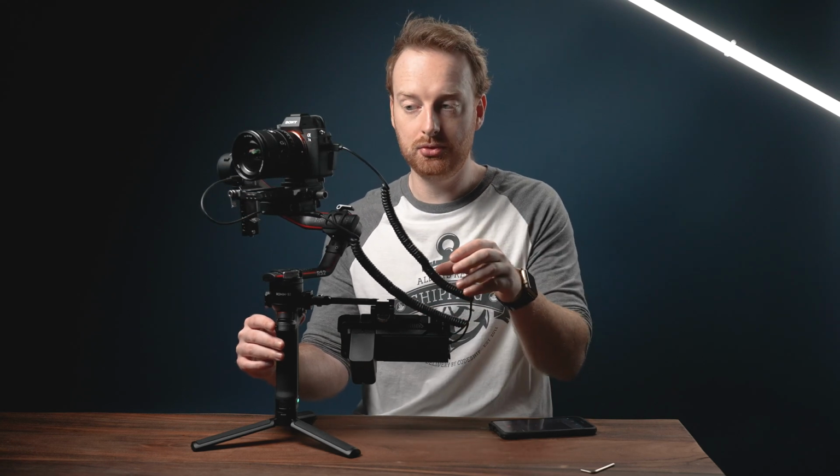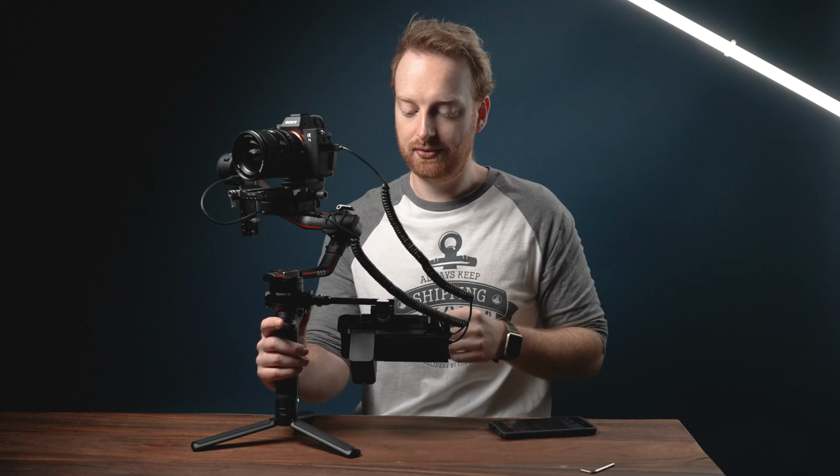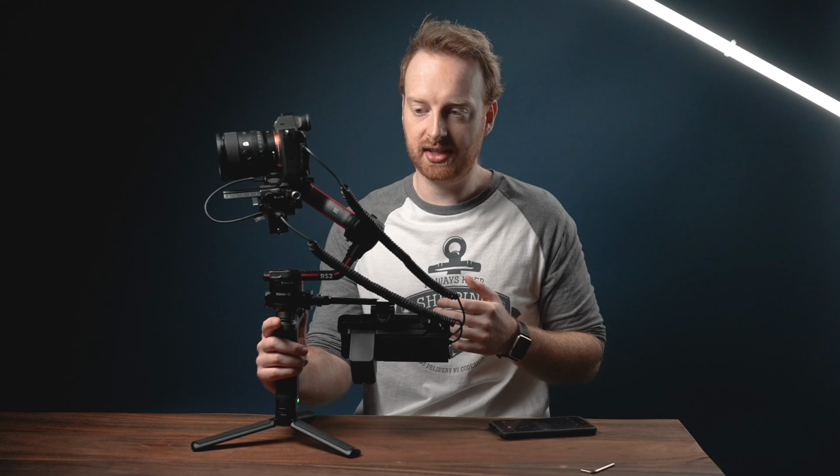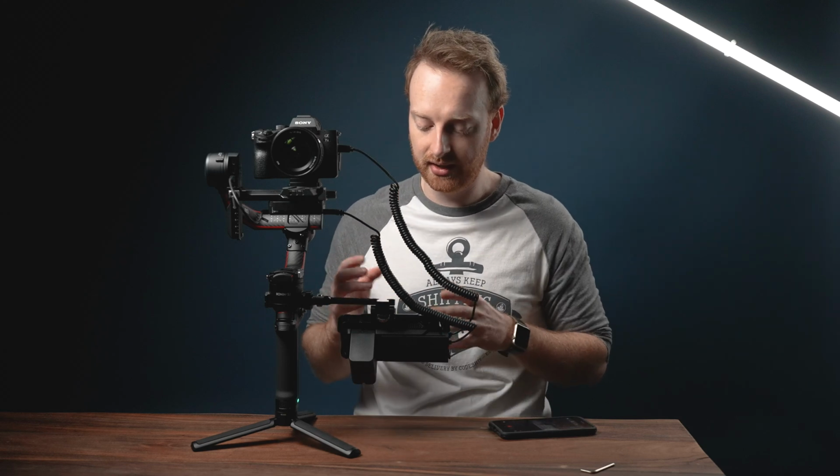Honestly, I wouldn't move too far just because I don't want to damage any of the ports on these, but if you have to move, you totally can. I wouldn't recommend doing it all the time, just to alleviate some of that stress on those ports again.